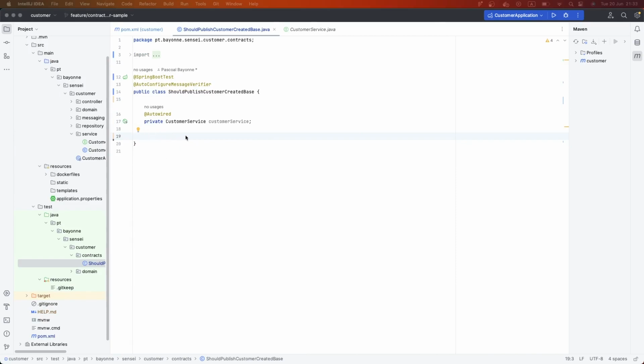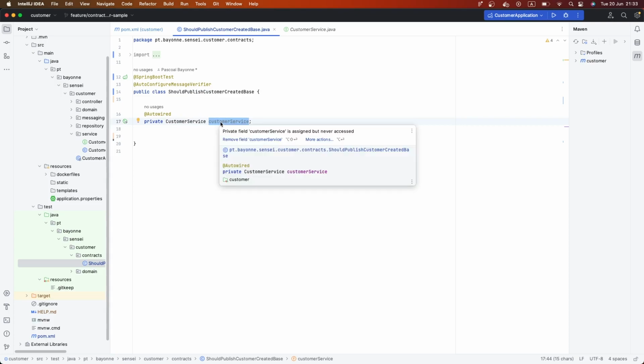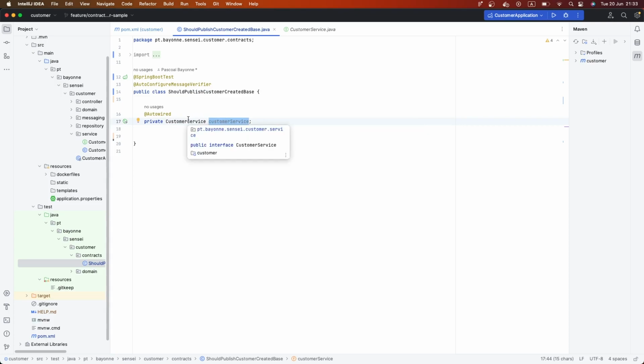Now that we have our service injected, we need to find a way to invoke this service in order to create the customer and publish the event, which is the customer created event.